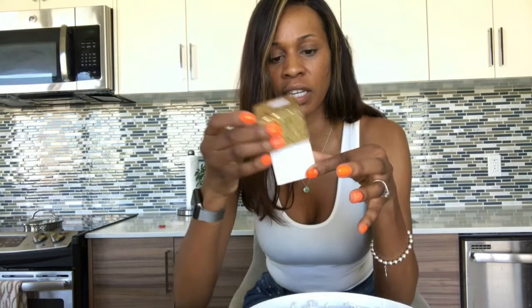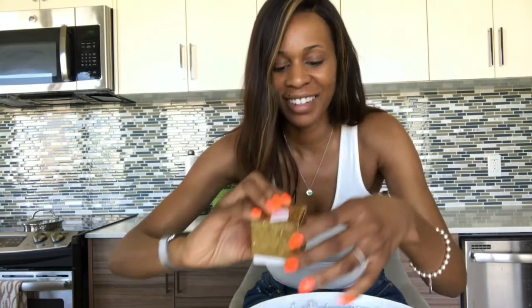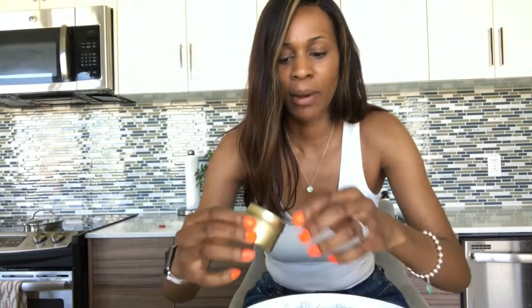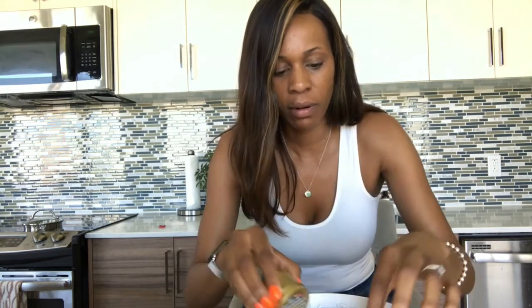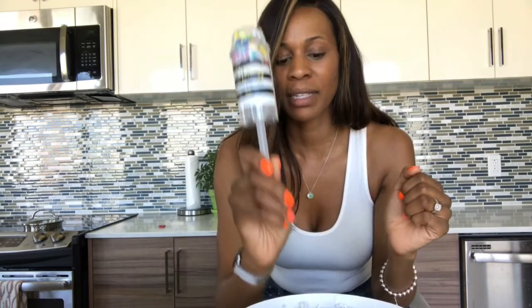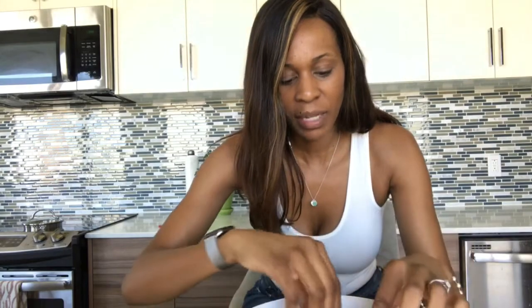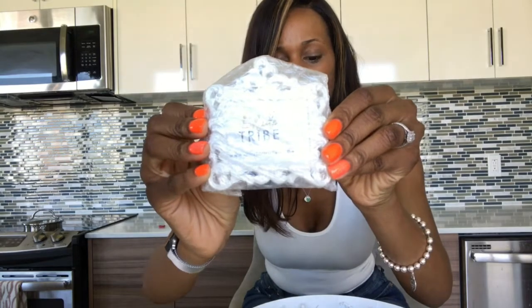It comes with this custom fortune cookie, and inside the fortune cookie, I already know what it says. It says, "I can't say I do without you," but she has to open it to figure that out. It also comes with a personalized scented candle, which I thought was cute. It actually smells pretty good as well. Customized as well, like I said before. It comes with this confetti Will You Be My Bridesmaid confetti shaker. It also comes with a Bride Tribe mini photo frame.